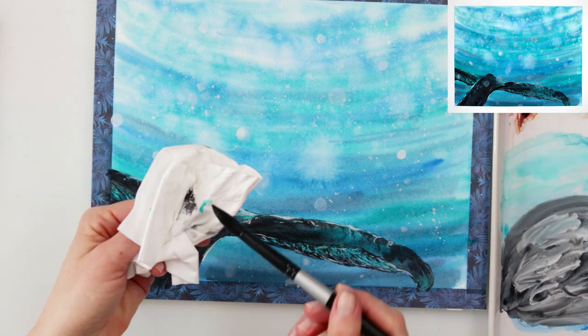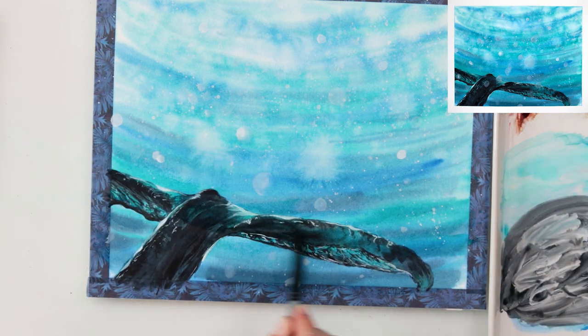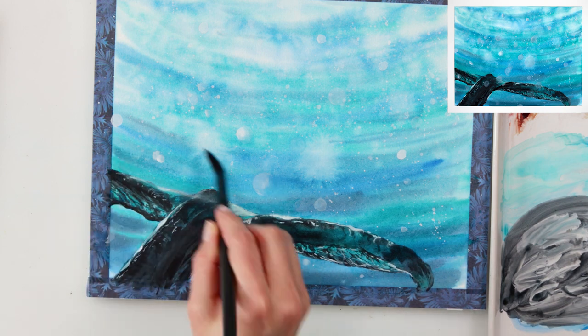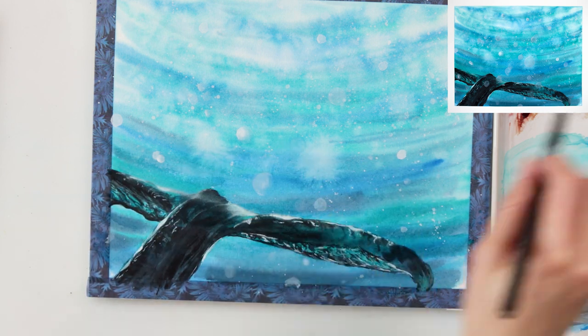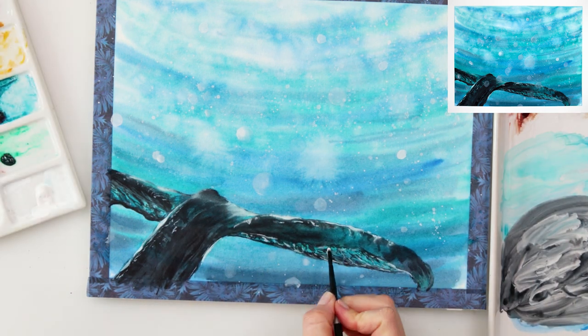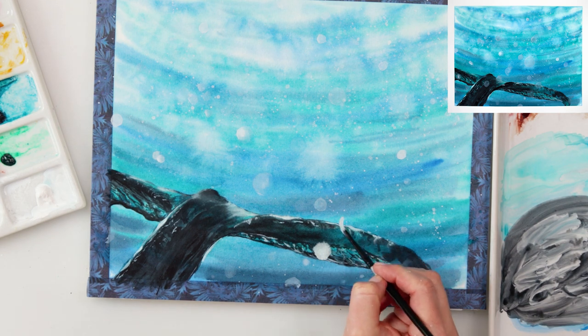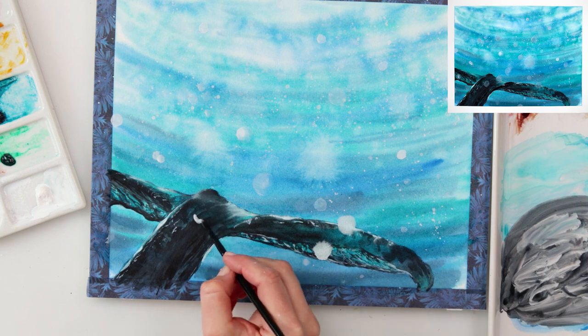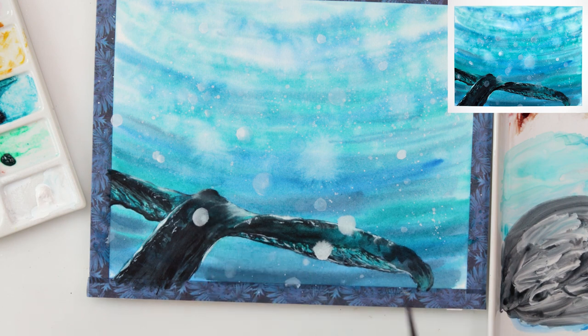When the paint on my whale completely dried, I'm using pretty watered down green that I used for the sea and going over my whale, because I do want it to blend slightly into my sea. And I'm again using those curved strokes just to make it blend a little bit more with the sea.